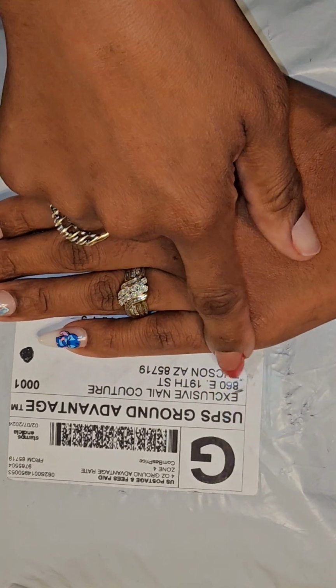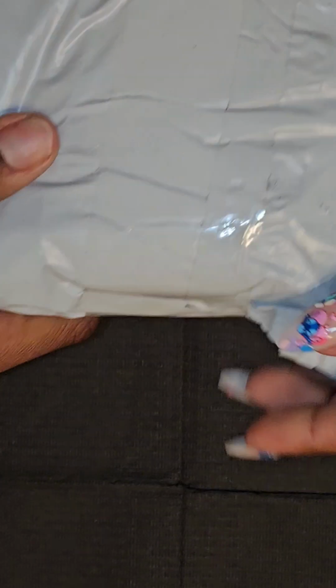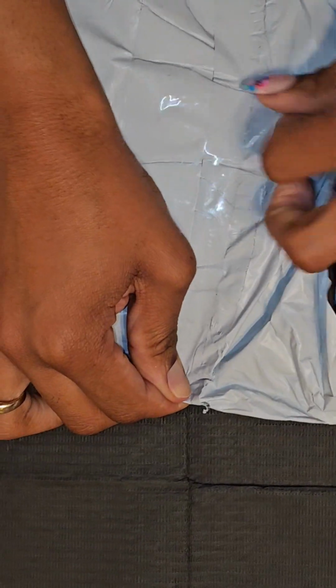In today's video, I will be unboxing my first two scoops with Enel Couture. I have two of the $10 scoops here. I believe it's just the full cover tips. So let's see what tips I have.